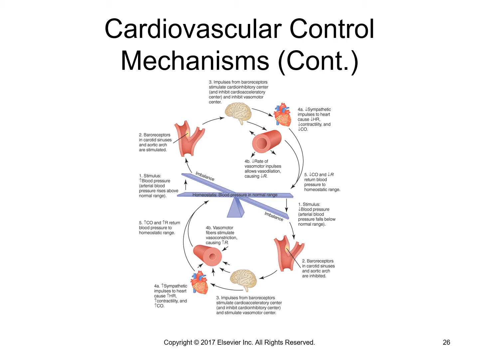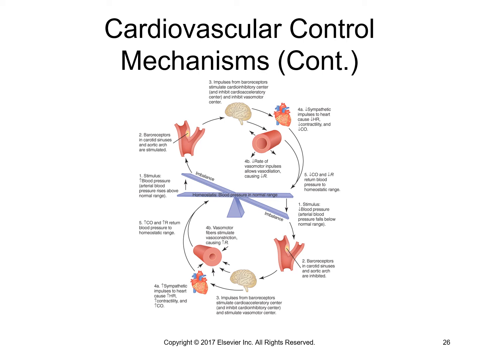So initially, all of a sudden, everything starts to go up, and it's creating an imbalance. And then, after those centers have been stimulated, the sympathetic impulses to the heart cause the heart rate to slow down, decrease our contractility, decrease our cardiac output, and then we come back to hopefully baseline there on number 5 on the right side. So we're looking at the top part of this seesaw, and it helps bring down the cardiac output and decreases the respiratory rate also, and we try to maintain homeostasis.